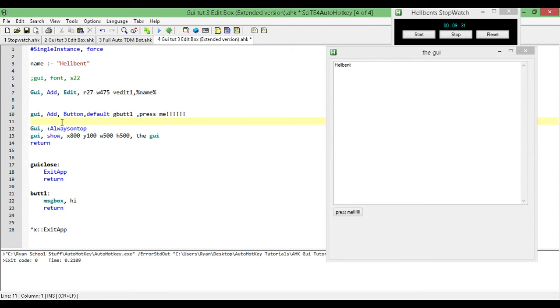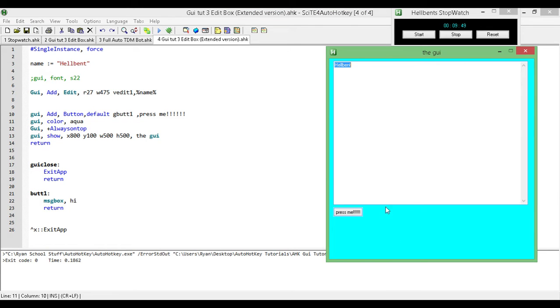So for our GUI, to change its background, we type in GUI color, the lazy American way, and then the color we want it. Okay, and I never get over not typing a U in there, but whatever. I guess I've gotten used to it now. Okay, so that's how you change the background for the GUI.